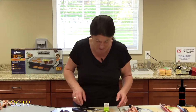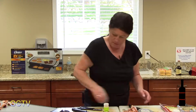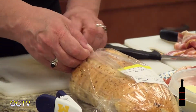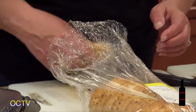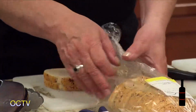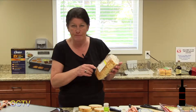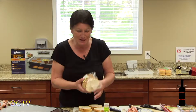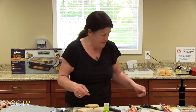All right, I'm going to set this aside for a minute and do some assembly on some grilled cheese sandwiches. Now, as many of these as I make, I still have not come up with a foolproof way to not end up wearing butter. But there's always hope. When I first started making these, I used the Everything Vienna bread. Then that went away, and they had Everything Italian bread. They're back to the Everything Vienna, and I think there's a difference. Could be just me.